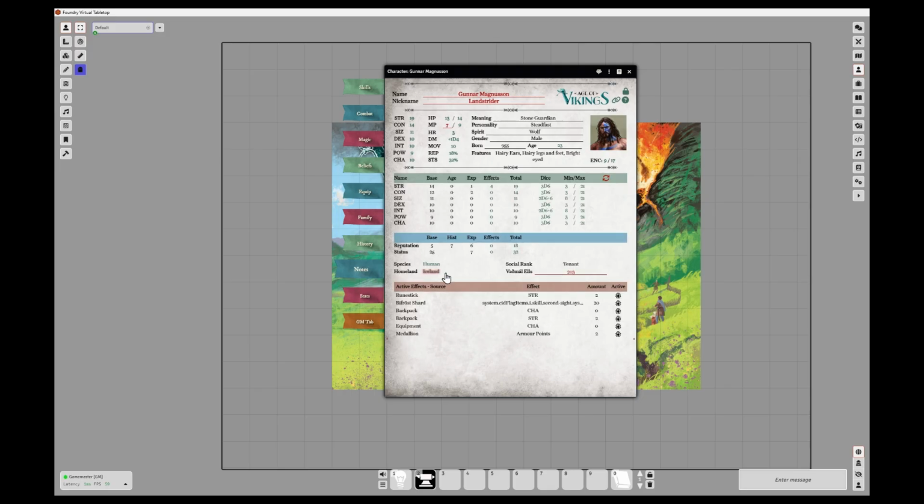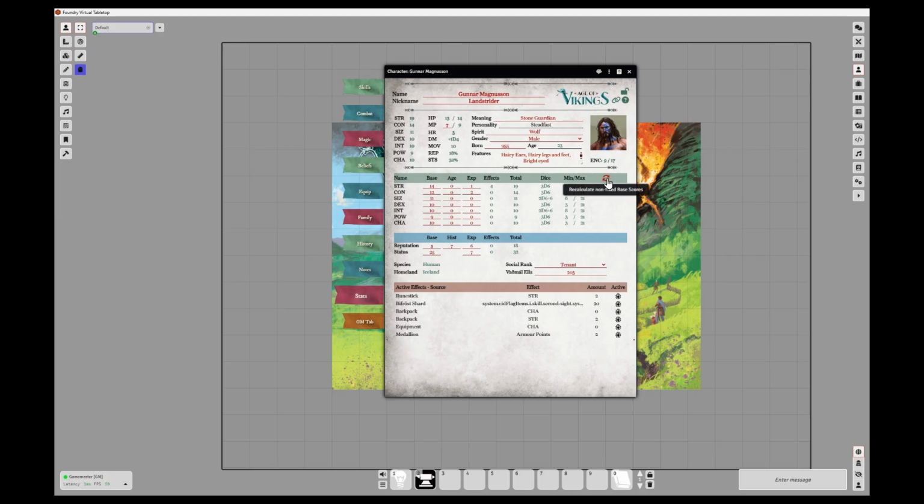The Stats tab has a number of sections, and there are some additional sections which will be available in either development or character creation modes, but I'll cover those in another video. The first section lists the characteristics, base score, changes for age, experience or effects. It also lists the dice rolls for stats on character creation and the min-max values. If you unlock the character sheet, you can edit some of these. Effects are automatically generated along with totals.